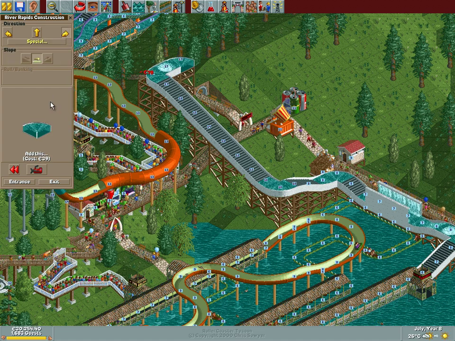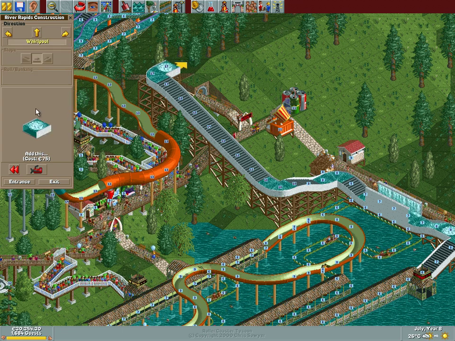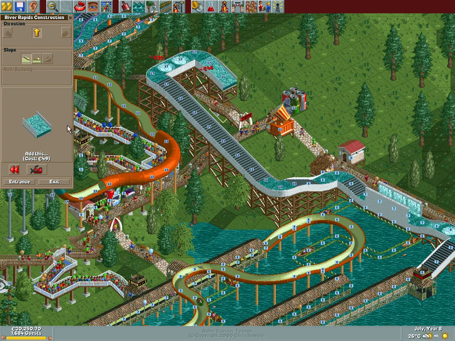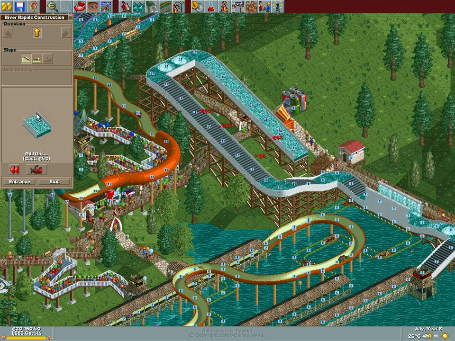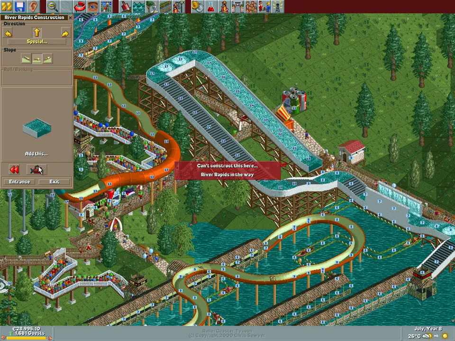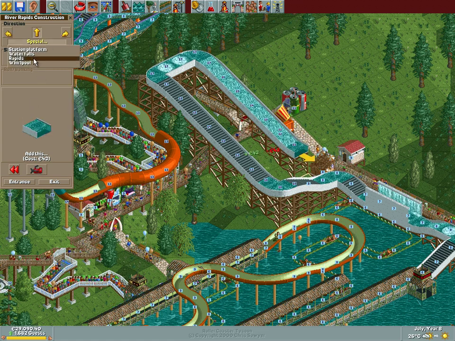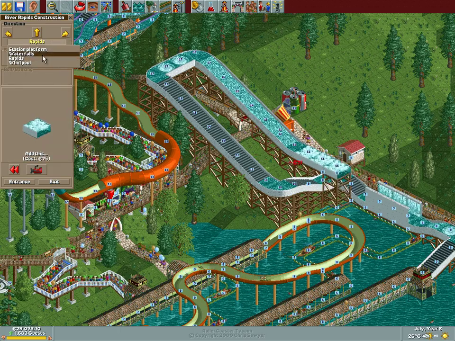So we're gonna add a whirlpool. And then, you know what, we're gonna add another one to speed up the spinning. Or spin up the spinning. And then, down like that. Look at this, look at this. Massive drop. Oh, there's a river rapids in the way. Well, fine then, that's not a problem. More rapids. There, this is what the river is.